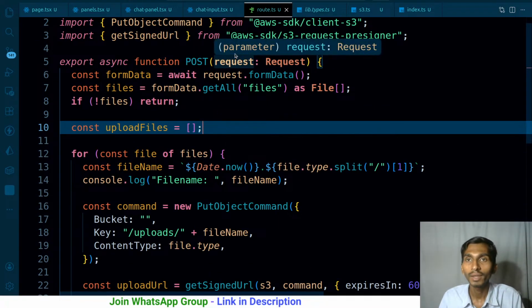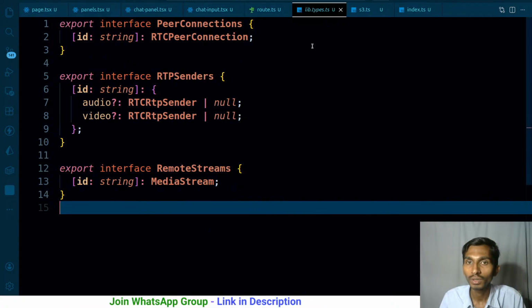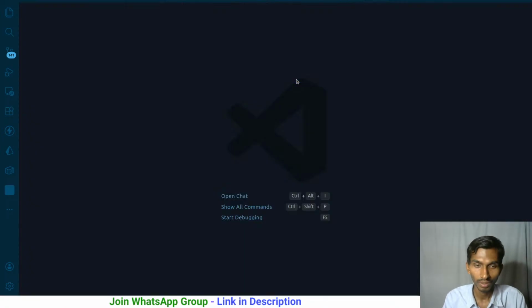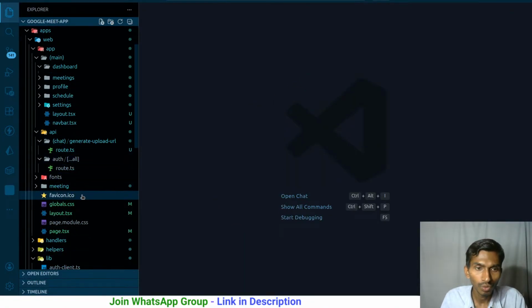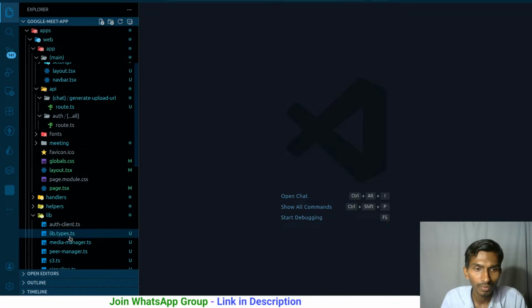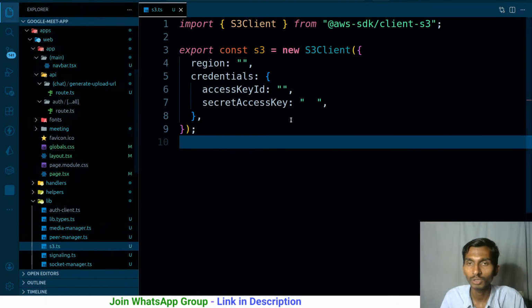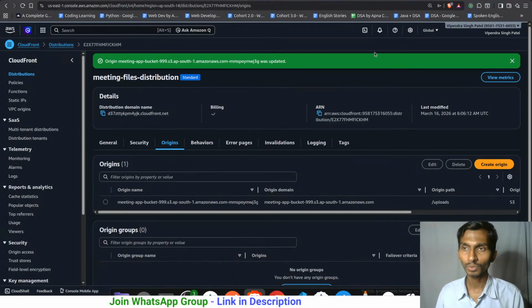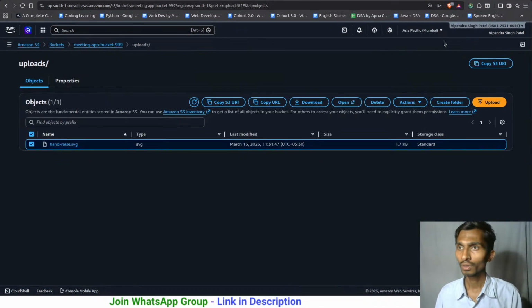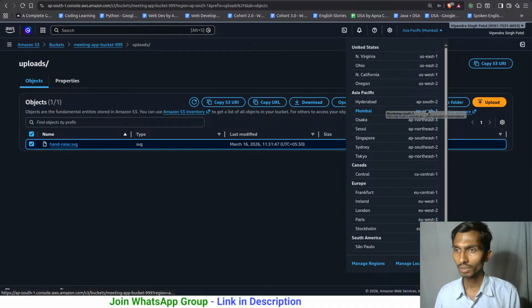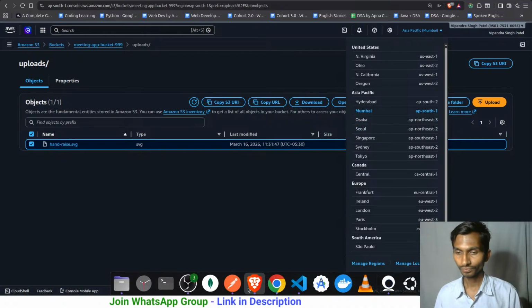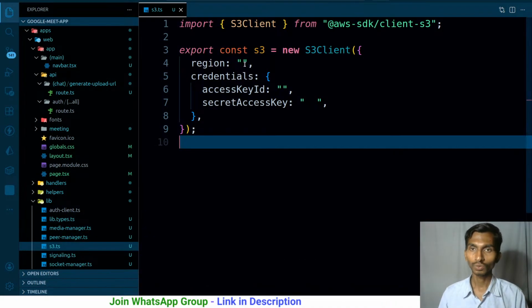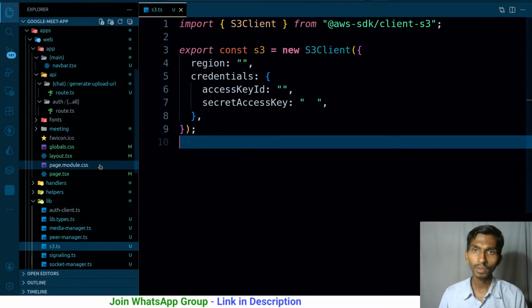For that thing I will have to add the types. I have to go to the lib and s3.ts in this particular section. Let's add the proper region. What is the proper region for this? The proper region is Asia Pacific Mumbai. So let me select this, ap-south-1.